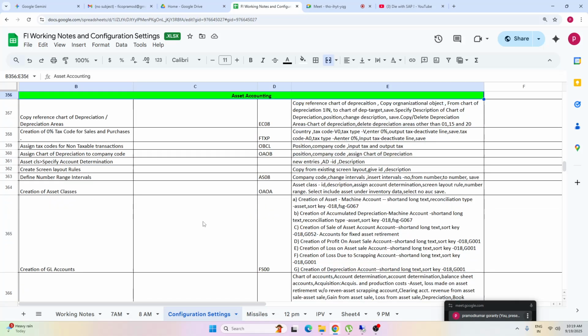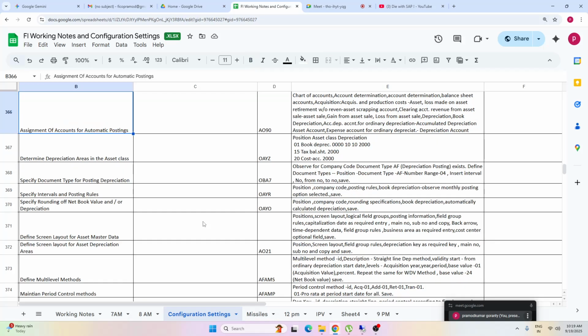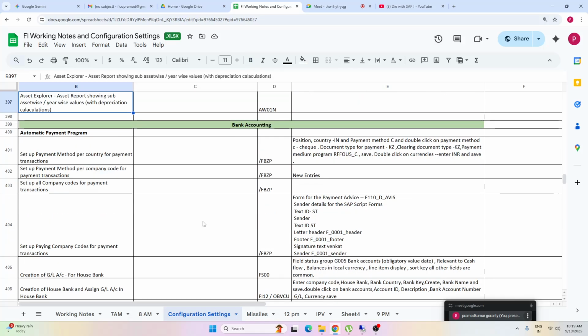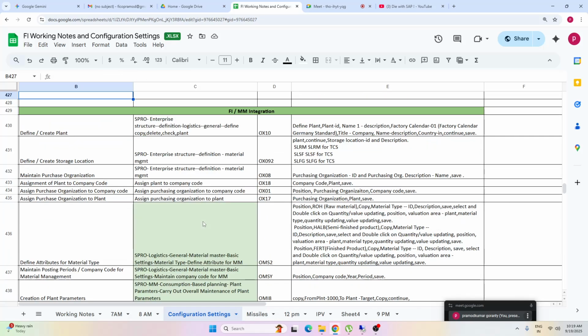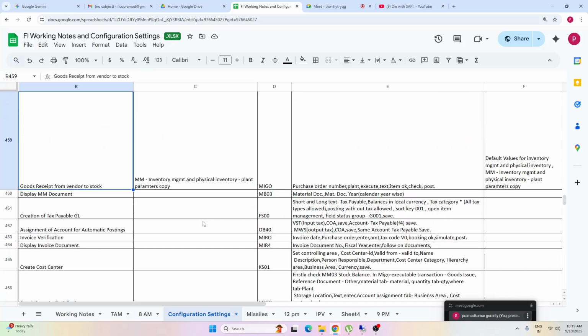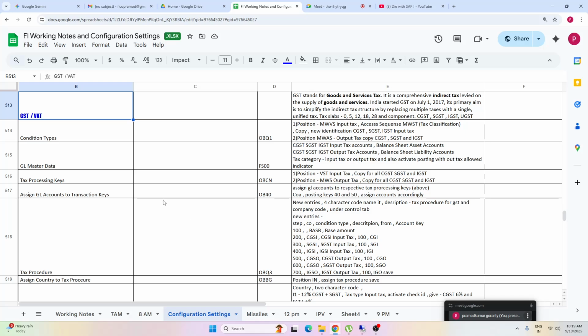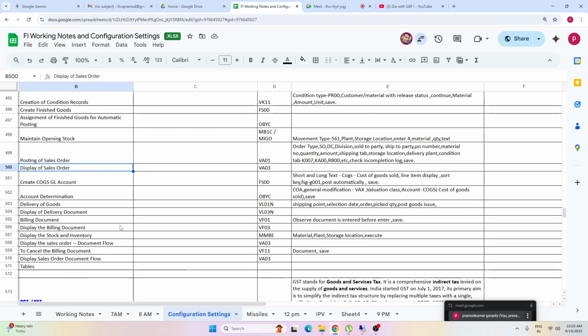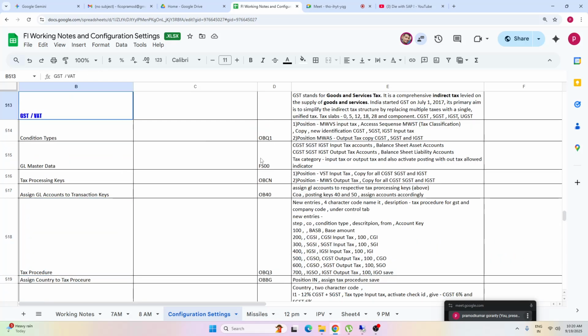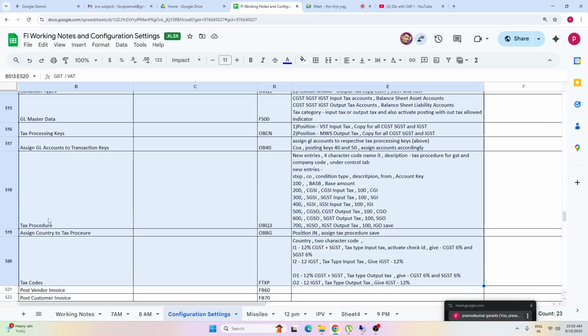After completing dunning, start asset accounting immediately. If you are facing any issue, catch me immediately. Asset accounting will take time for you. And bank accounting, I'll take you through it, but before bank accounting, I will take you through this one because it is important. VAT, earlier we used to call it VAT, right? But now India has implemented GST. If you sit continuously for 1.5 hours, we can definitely complete this. Now you should decide when you want to have this class.